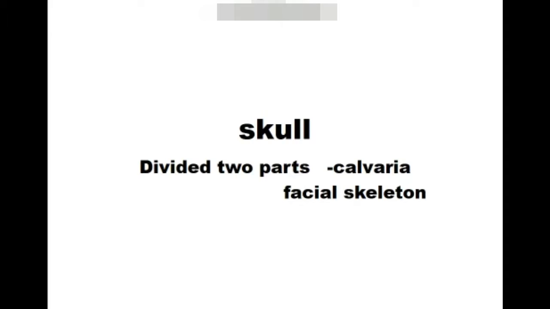In this lecture, we will discuss the anatomy of the skull. The skull has 22 bones excluding the ossicles of the ear. Bones of the skull are attached to each other by sutures, are immobile, and form the cranium. The cranium can be subdivided into two parts. The upper dominant part is called the calvaria and the lower anterior part is called the facial skeleton.